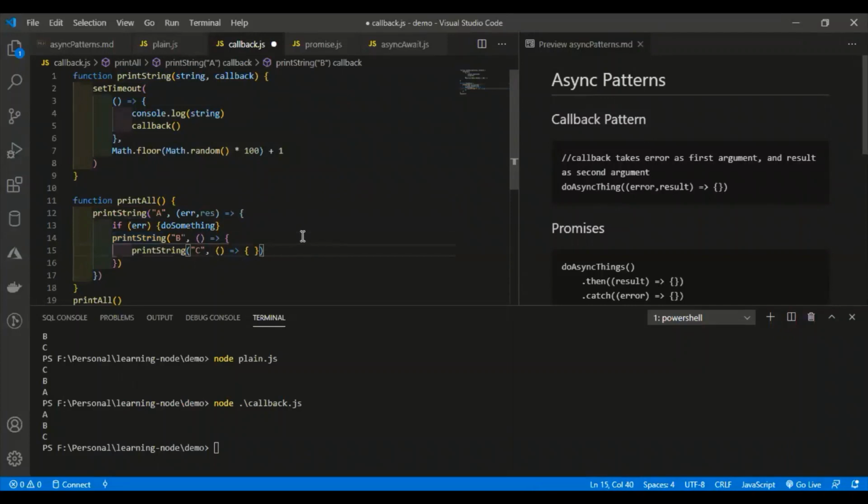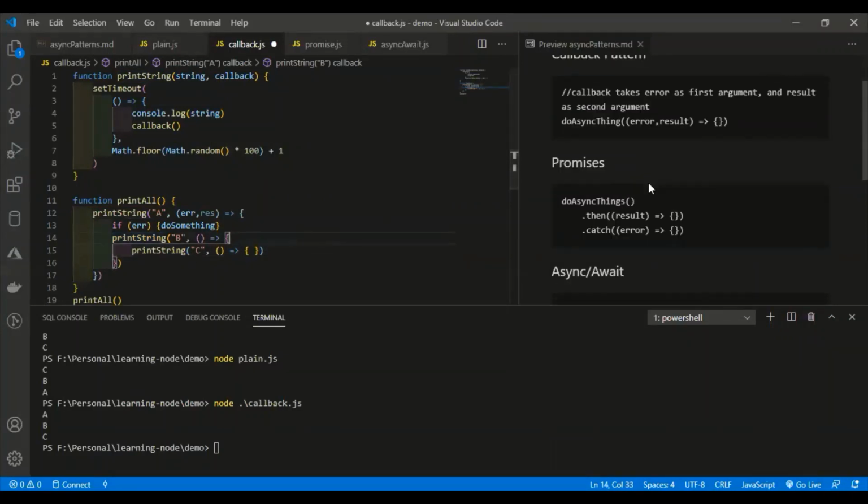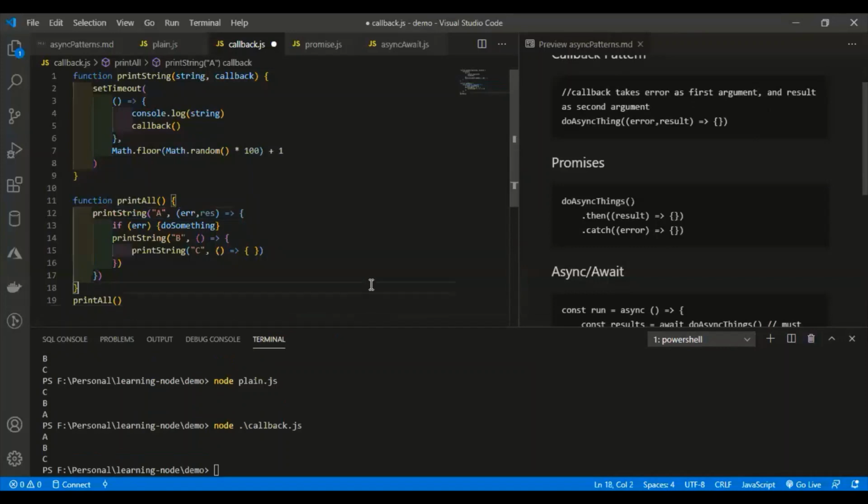Okay, sir. So shall we move to promises then? Because we have less time, we have to cover it in one session. Yes, sir. So no doubts in callbacks, right? Obviously this is a new thing to you. Until you actually do it yourself in some code, you will not get hands-on. So just try to understand how it works and how the syntax is.